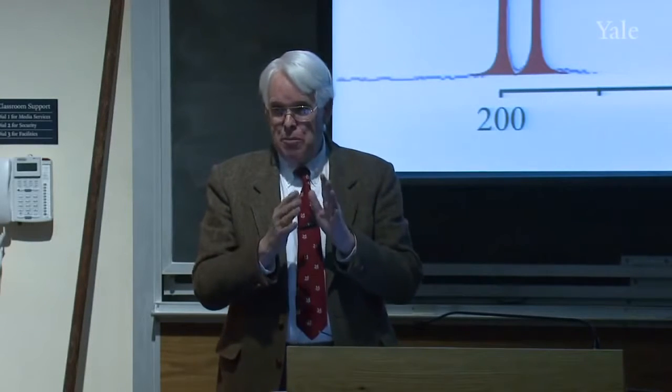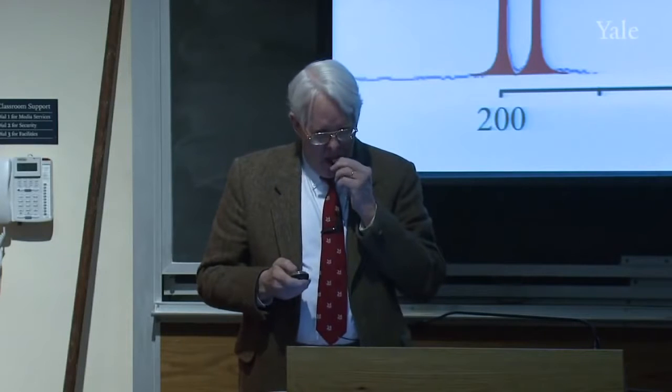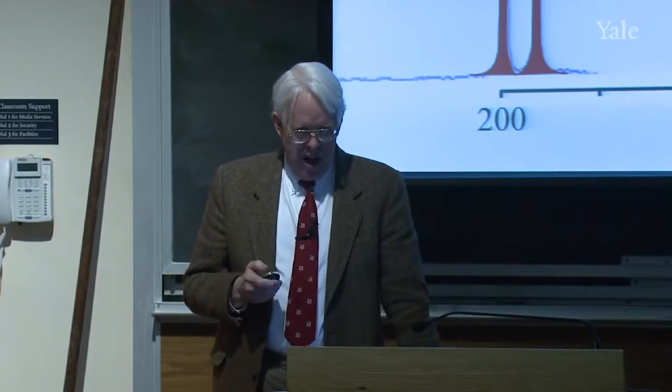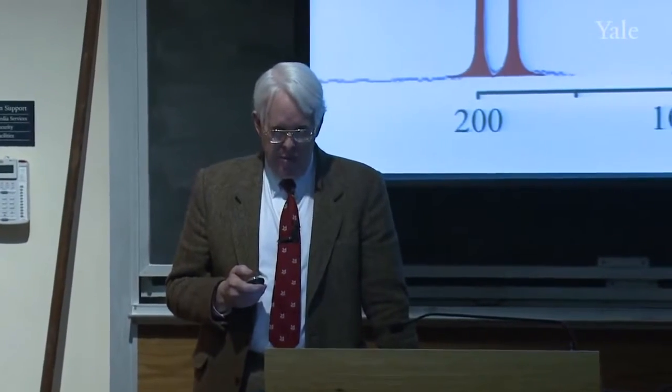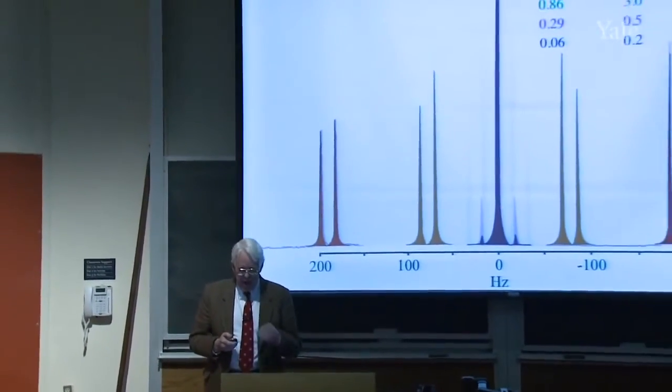Everything's going to be getting on top of one another. And I'm just showing you what would happen to this double doublet. Okay, there it is at 0.29. And finally, if we're 100 times smaller at 0.2 for the ratio of chemical shift to J measured in the same units in Hertz, you get the purple pattern.